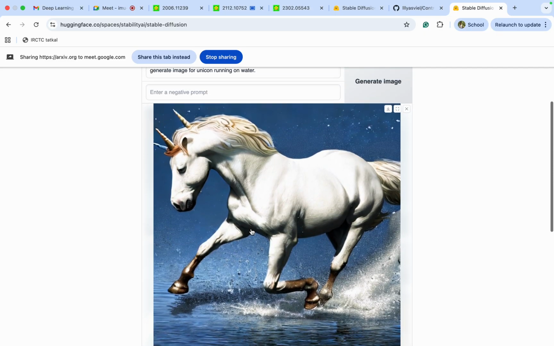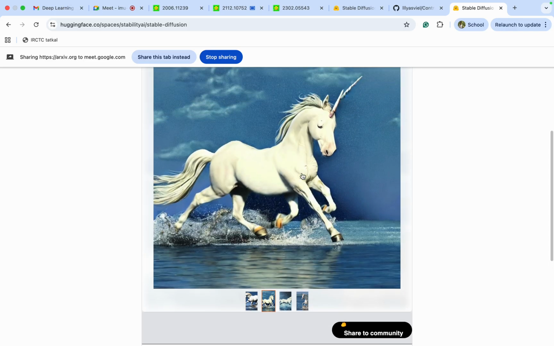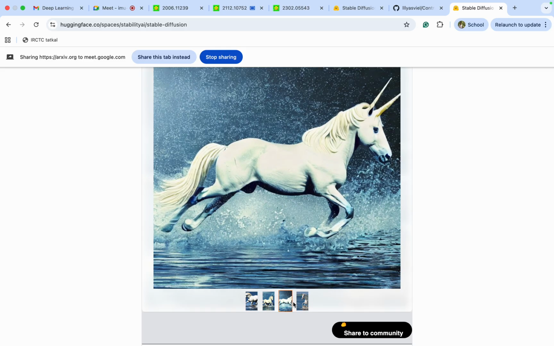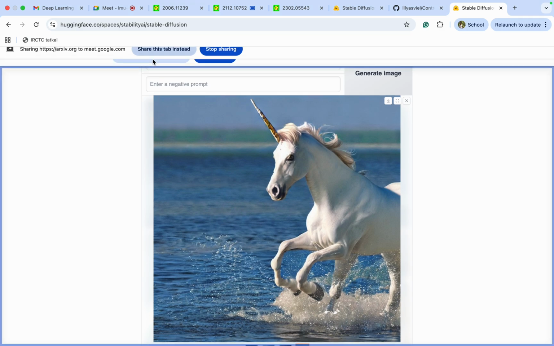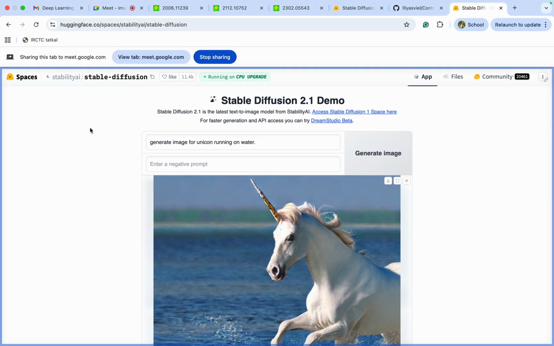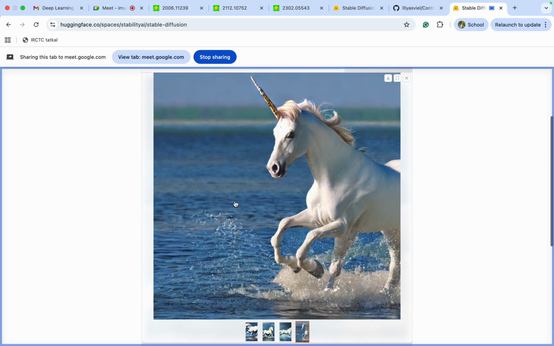And we just changed it, but you can see that this unicorn has three horns. These are actually good images, but yeah, there can be some more. You can see that I can actually see four legs, where the legs are supposed to be somewhere here. So this was the prompt I have given, generate images of horse running on water, and it has generated these images.